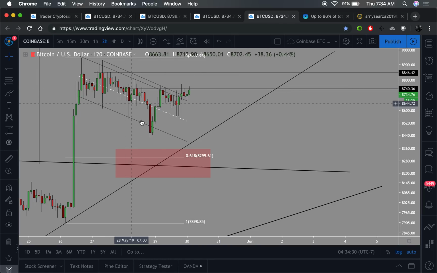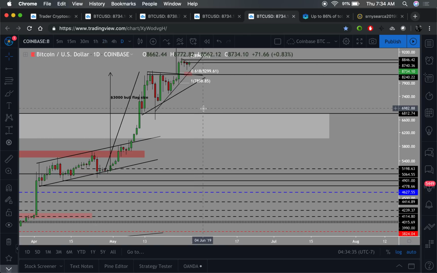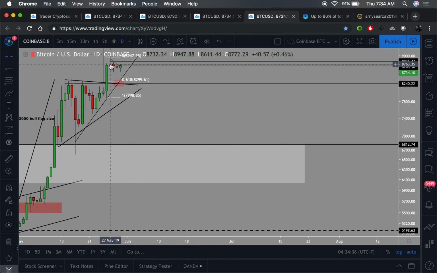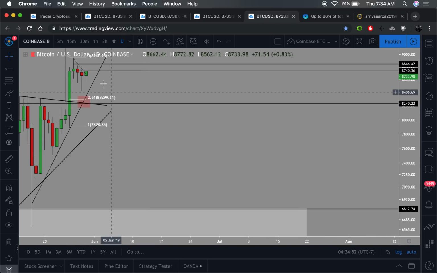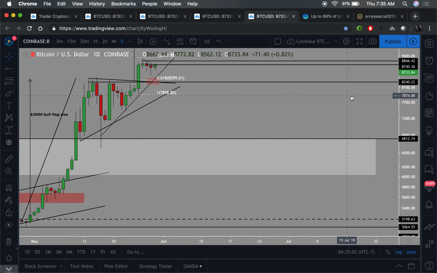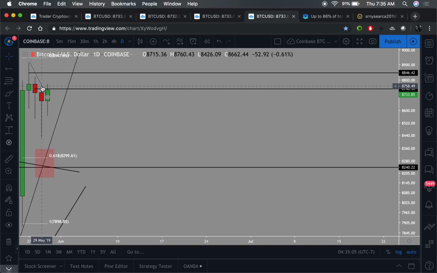So point is, inverse head and shoulders being created, bigger time frames still looking very bullish in my opinion. These three candles essentially represent a three candle pullback, and this was definitely a hammer right here, as you can see, which was yesterday. And now to validate the hammer, we must at the very least close above the body open, which was about 87.15, which we've already done because price is currently at 87.33, and close above the wick of this, which is the high of 87.60.